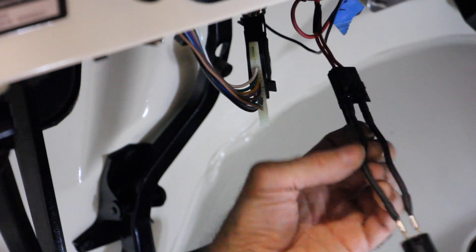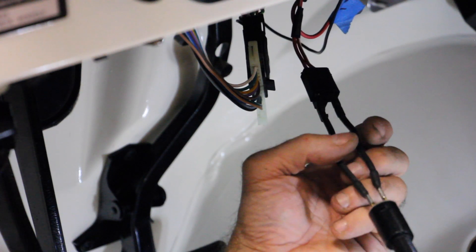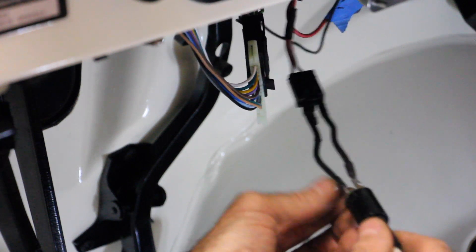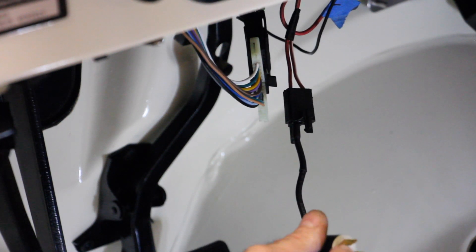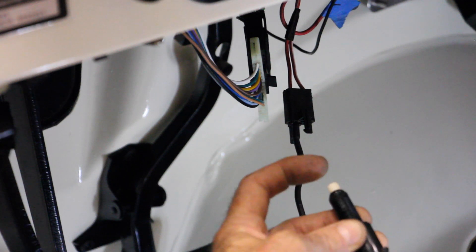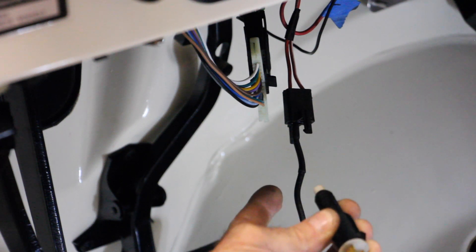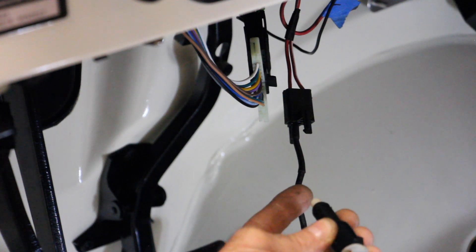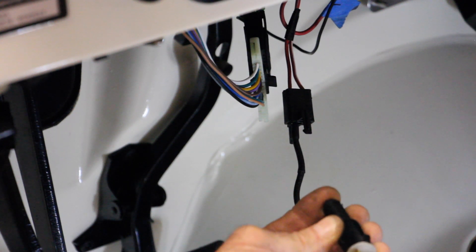How cool is that? Then just put a little bit of shrink wrap over the top of it to create a waterproof seal around the joints. Now, if you want to test whether your brake light switch works, you can pull this thing off and pull it out. Get yourself a voltmeter, connect the red wire to one terminal and the black wire to the other, and put it on the setting to register continuity. When you press in the plunger, there should be no continuity — no connection. But as soon as you release that plunger, you should get the chime, meaning it's a closed circuit and your brake lights will light up. That's a very easy way to test if this thing is good or not.